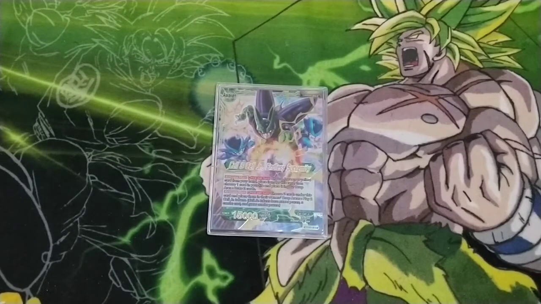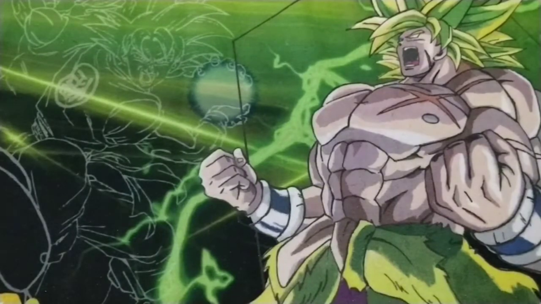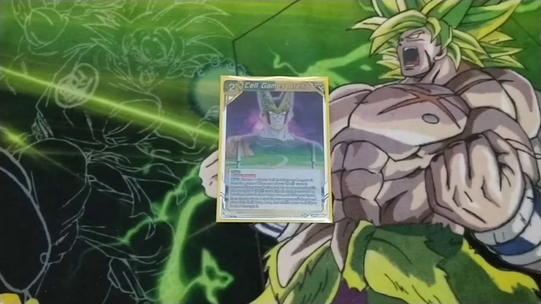The Cell Jr. tokens themselves are 10k with 5 combo power. So you could have 2 additional attackers. You could also just generate extra combo power for defense, depending on what the matchup calls for. So with that in mind, let's start with Cell Games Arena.